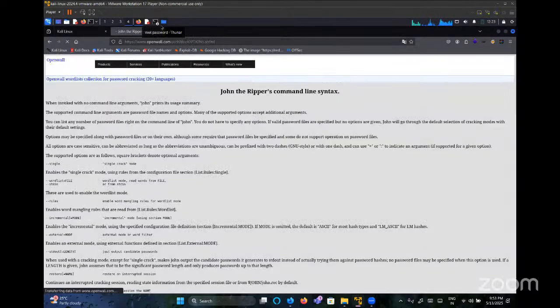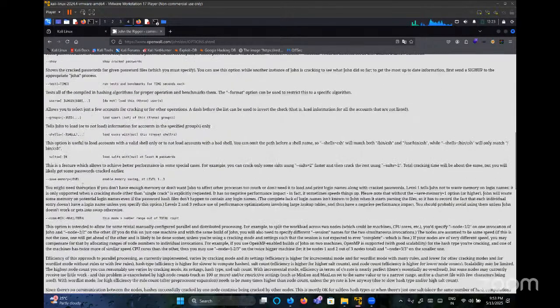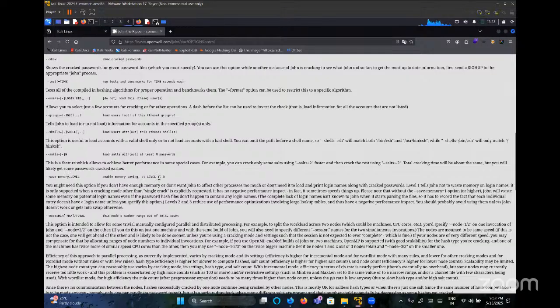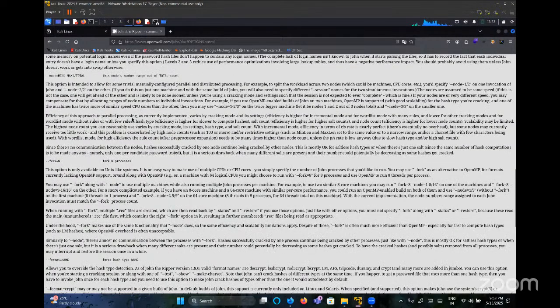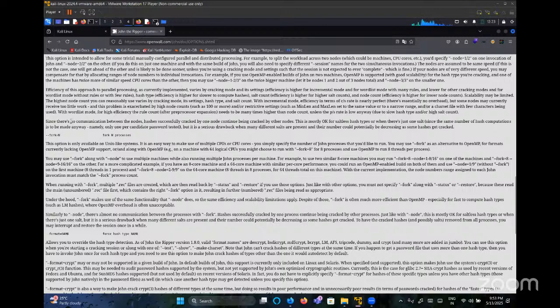With every tool comes a very good manual. Can you see? We can define single or not, the wordlist file name, we can save the memory level, and we can define the users also. So this is a very good and customizable tool, John the Ripper.